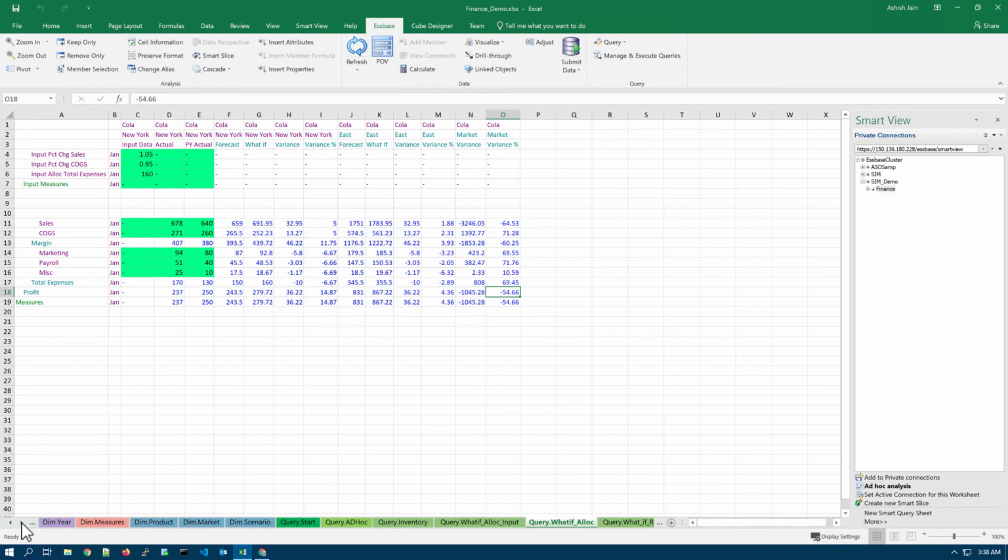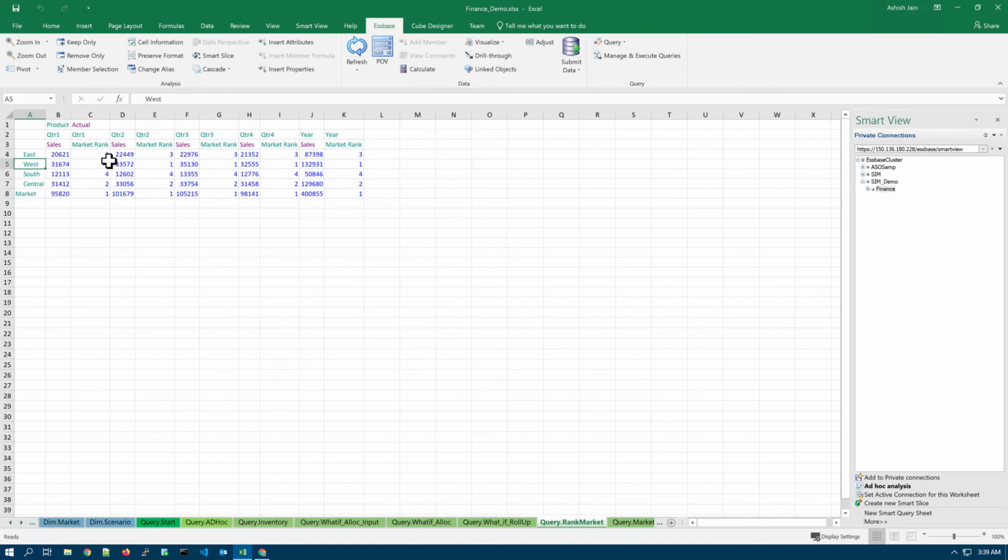Okay. So now I have another measure that I have created called market rank. And this ranks the markets based on the sales that each state has performed. So now I see that the Western region seems to be the leader in terms of sales, followed by Central, followed by East, and followed by South. So now I'm looking at the rank at the region level. But what if I want to go down to the state level?